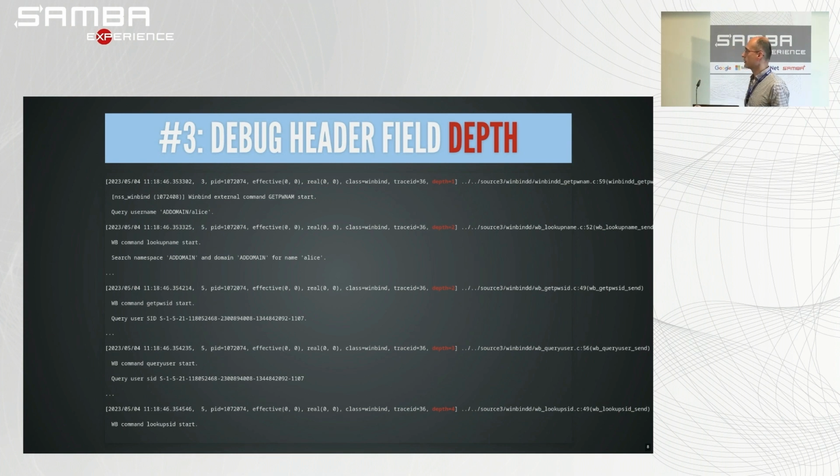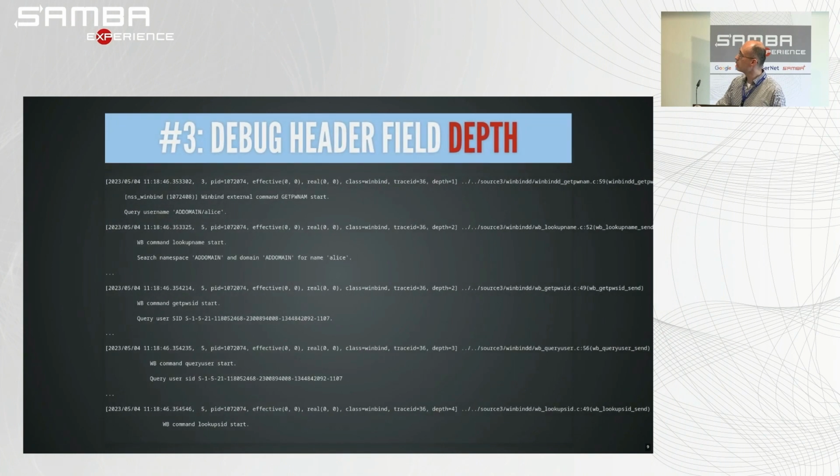But this is not immediately obvious, so I have decided to make one small improvement to the changes, and this is indentation. You can see that every line, not the header line, but the text itself, is indented, and the indentation is 4 spaces for each nesting level. So then you have a fast, nice visual view of what processing belongs to what.